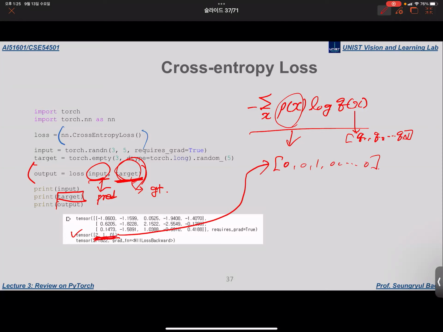This actually means that the ground truth is the third class, but you have to directly specify it in the target value like that, okay? That's the thing you have to be careful about when using this cross entropy loss.